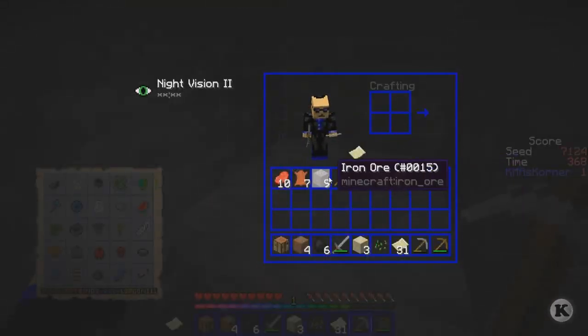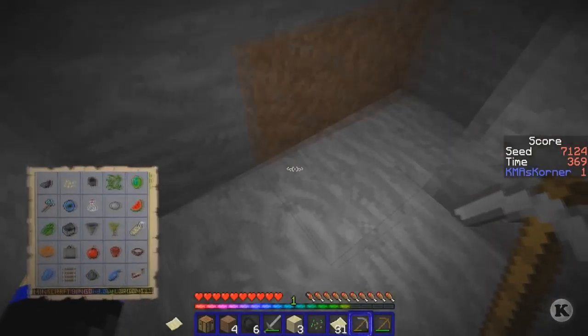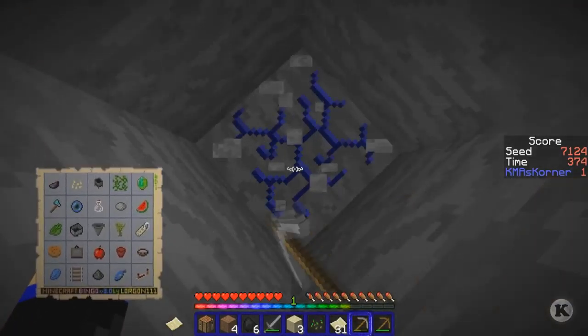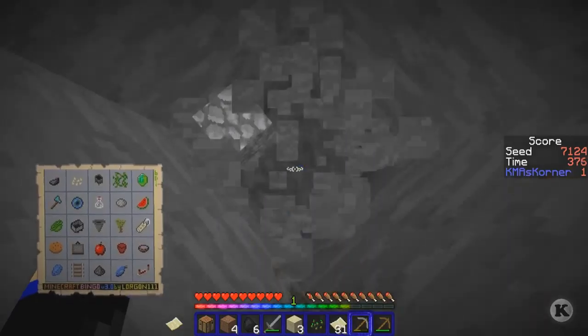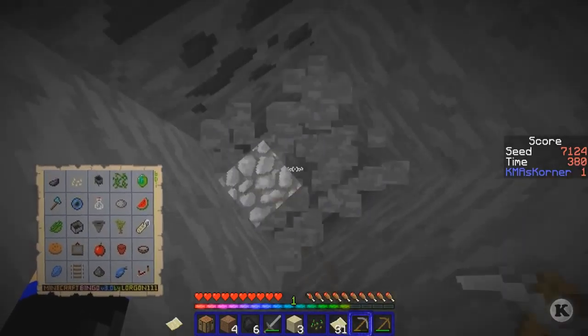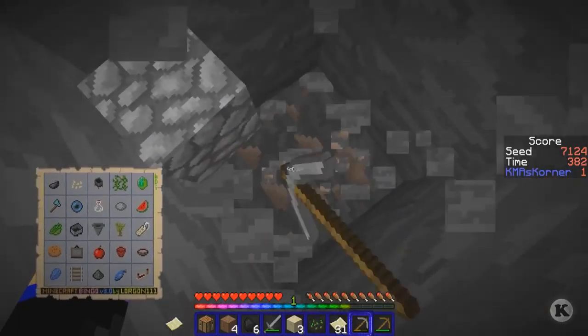9. So we needed 5 and 7. 12. So let's continue digging. God, I already got you. I was gonna steal some more coal, but no, don't need to.